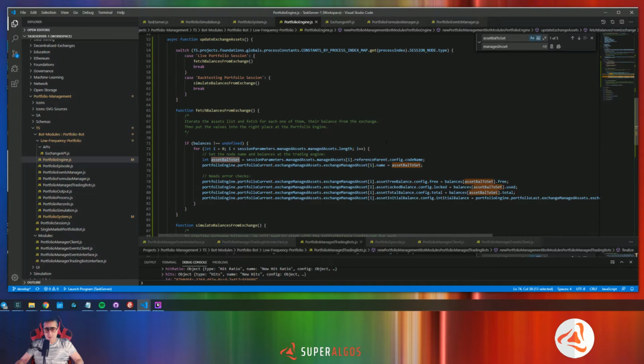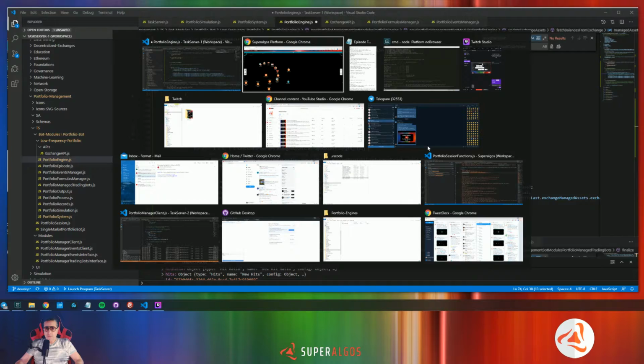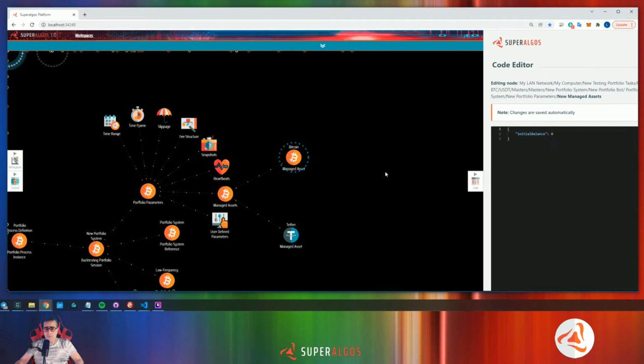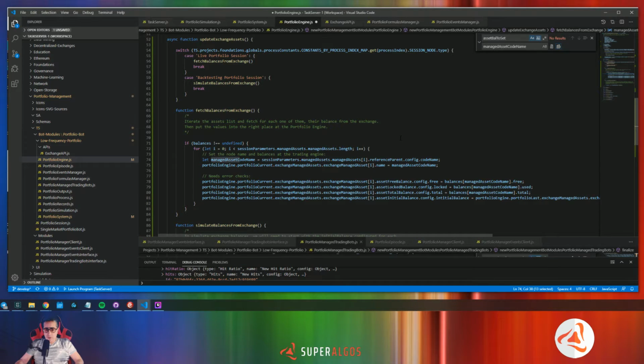To be more explicit, we are going to call it manage asset called name.